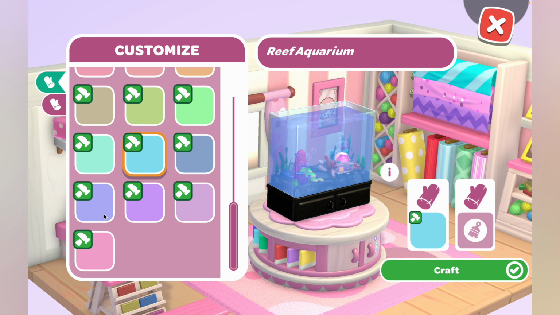Now we can also customize colors of the aquariums and terrariums. You might also see in my Melody shop, you'll find different aquariums or terrariums for the different biomes of the island that have those little tiny buildings inside. And right now the preview for the colors is bugged, but it'll still customize to whatever you choose. It's just not showing in the preview, so do not worry about that.